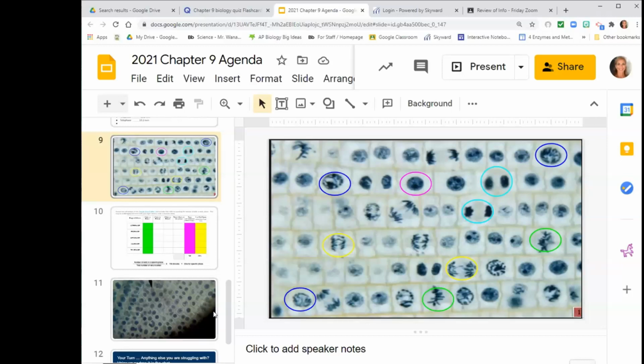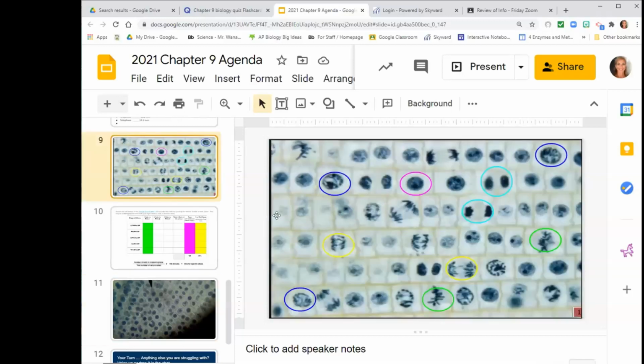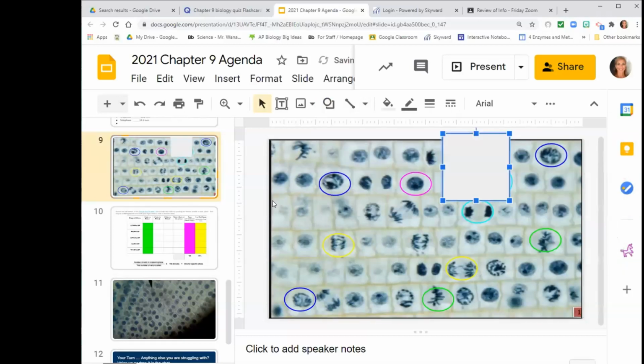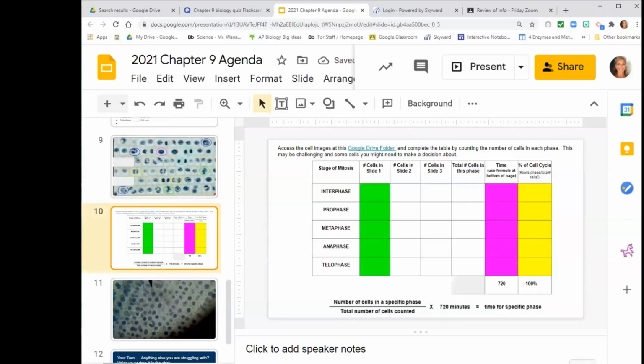Originally, we didn't count those that we couldn't see. Like over here, it told you not to count the ones that were not really in focus. It's hard to tell. So like on this one, you might not have counted these cells here, because maybe they were hard to see. Maybe you didn't count these here because they were hard to see. So let's go to another page to get more people.